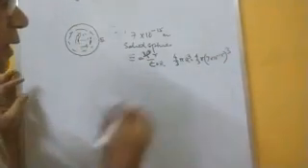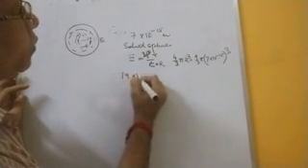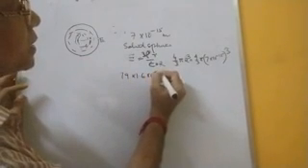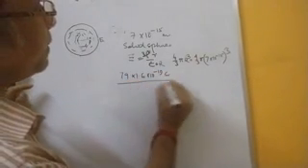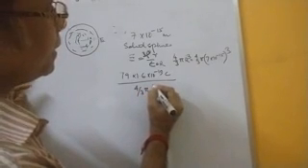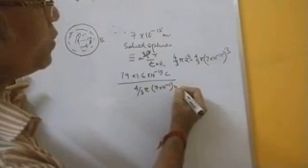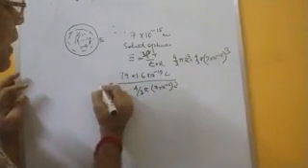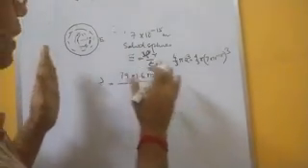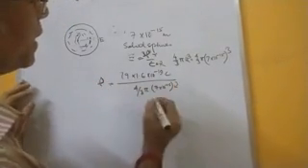Clear? So this is the radius, this is the volume of the sphere, and we have 79 protons. So 79 into 1.6 into 10 to the power minus 19 coulomb is the charge it contains. This divided by 4/3 pi into 7 into 10 to the power minus 15 meter cube. This is rho, the density. Clear? So we find the volume charge density of this sphere, rho.